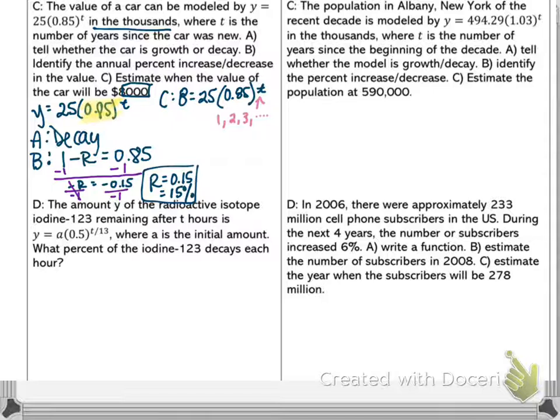So you would go into your y equals portion, all right? And I obviously don't have my calculator, so I'm just going to instruct you how to do it. It should be y equals, and I'm going to plug in my equation, 25 times 0.85 raised to the t power, or since your calculator only does x, it would be raised to the x power. But remember, x and t are basically the same thing.